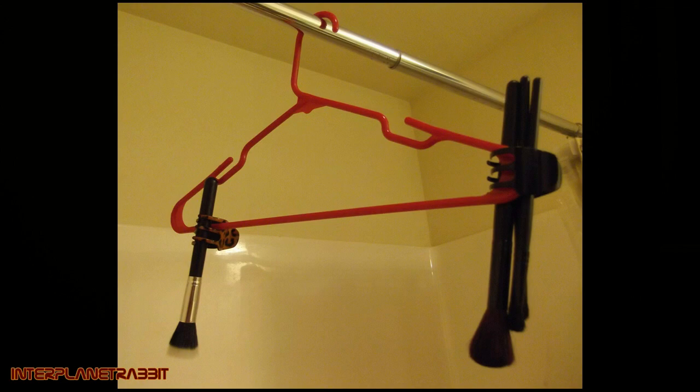The alternative method, if you don't have something like this, is to use a hanger. And again, I will show you guys a picture of what I'm talking about. As you can see from this image, basically what I'm doing is the same principle — I'm just taking a clippy or a hair clasp and clasping the brushes again in that bundled format. But they're actually clinging to a hanger, which I have just hanging in my bathroom over my bathtub. So you can do it in either of those methods. I think it's really simple and really quick, and I don't think this really needs any more explanation.